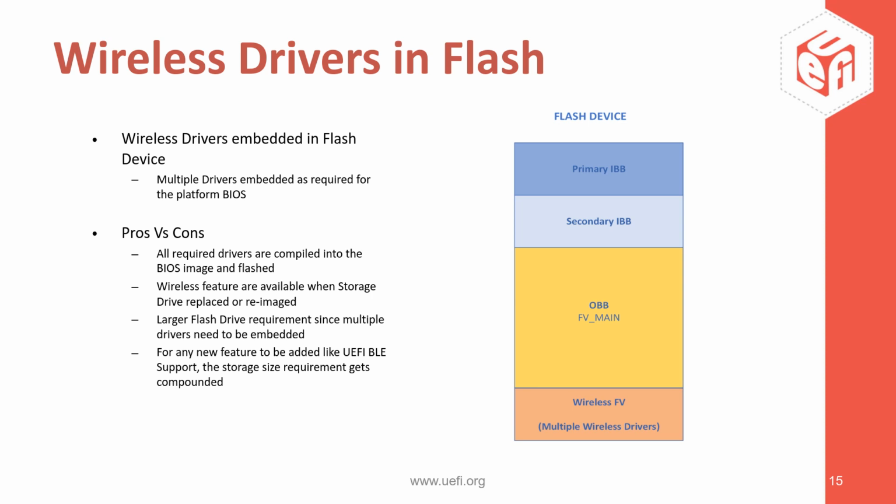So if a particular platform is using an Intel chipset, it will have a Wi-Fi driver package and also a BLE driver package. And if there are three different vendor chipsets being supported on this particular platform, we will need to include six driver packages into the wireless FE region. So the storage space requirements get compounded as we add new features. That is a big disadvantage of this approach.